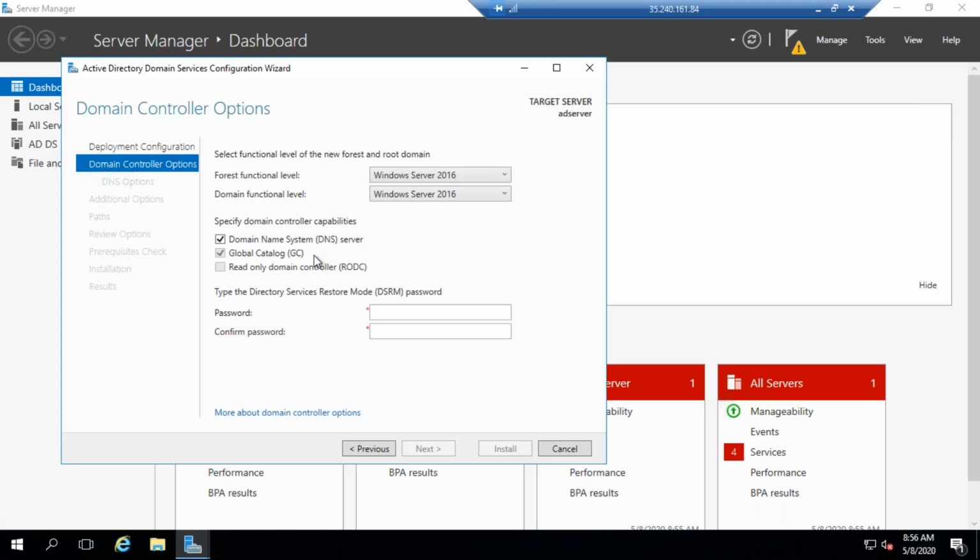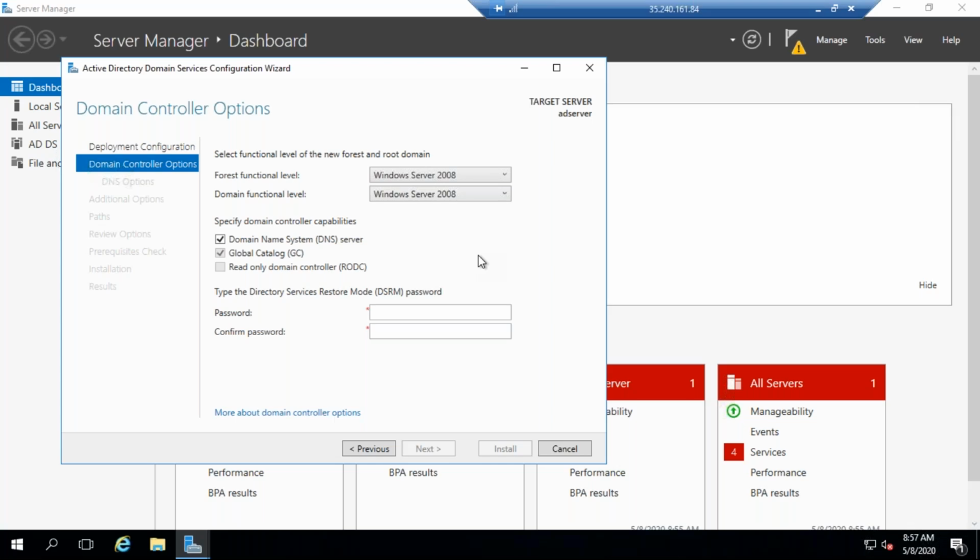And next, functional level and domain levels, we have to select it till 2008. What is the domain level? Functional level means, let's say in your organization, some servers are configured with Windows Server 2008. Now we are using Windows Server 2016. If you want to establish communication between these two servers, the forest and the domain functional level need to be matched.